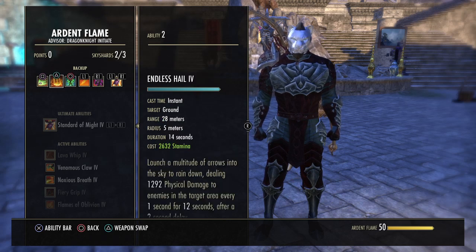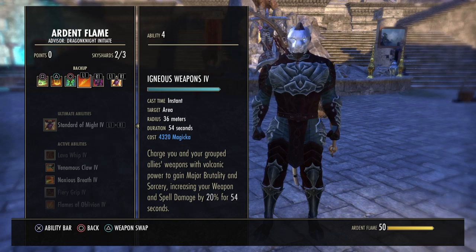Now, because I know I'm still putting out a good bit of damage with what I'm running, this is just going to help my allies. So even if you go down, they're still going to keep the buff until that 54 seconds is up. So it's worth having, at least.